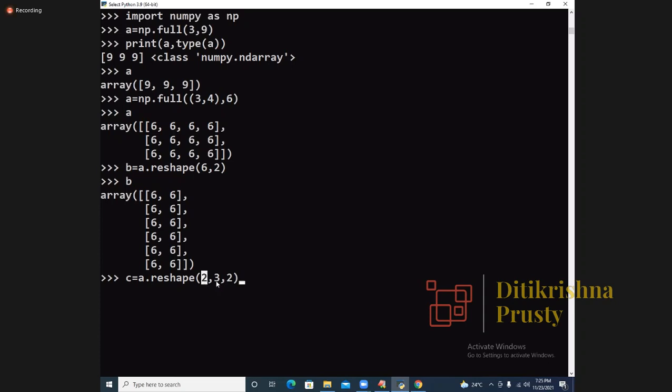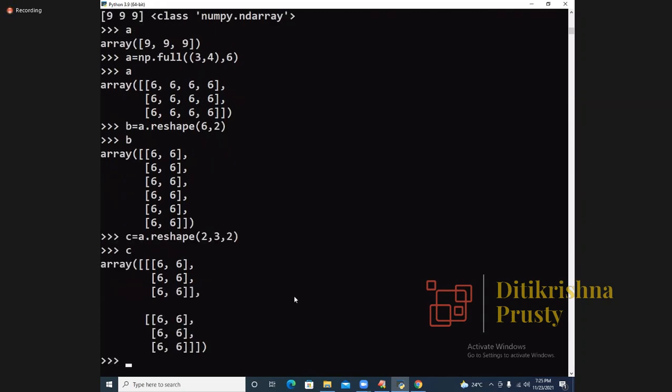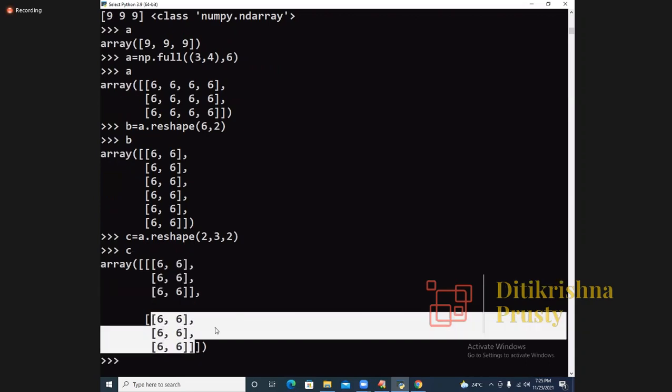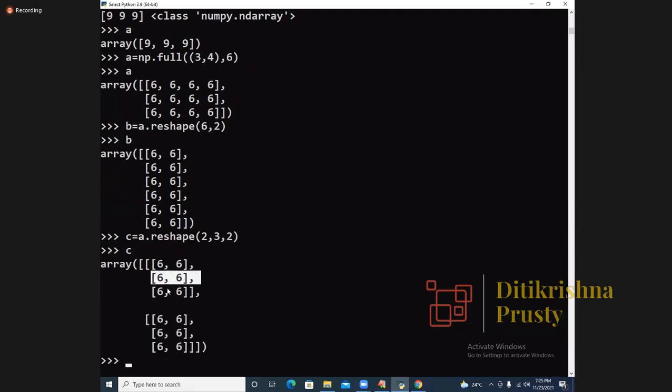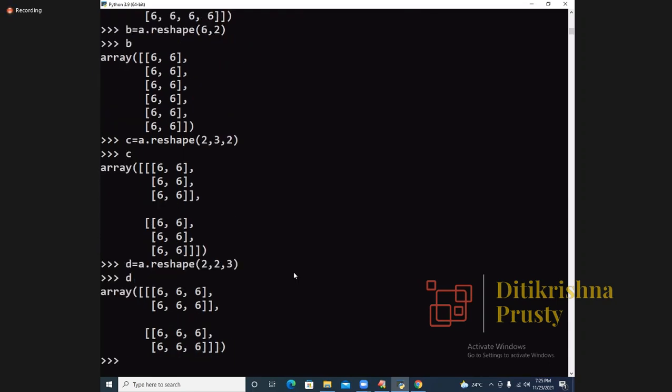Two matrices, each one containing 3 rows and 2 columns. 3D I want. Print C, beautiful. 2 matrices, matrix 1, matrix 2. Each matrix contains 3 rows and 2 columns. D is equal to A.reshape(2, 2, 3). Print D. 2 rows, 3 columns. How many matrices? 2.